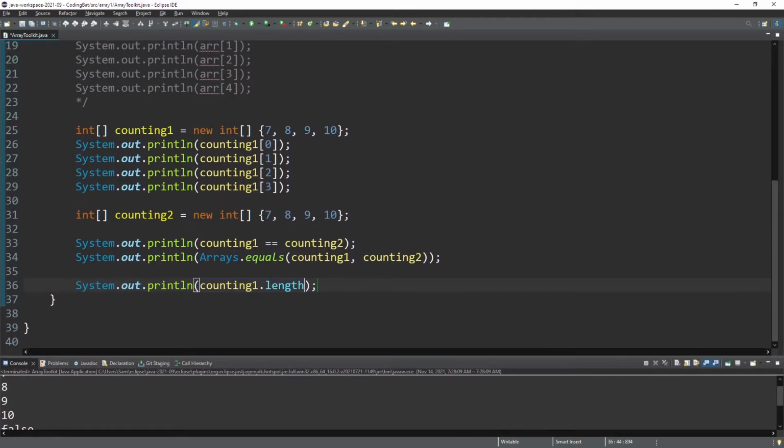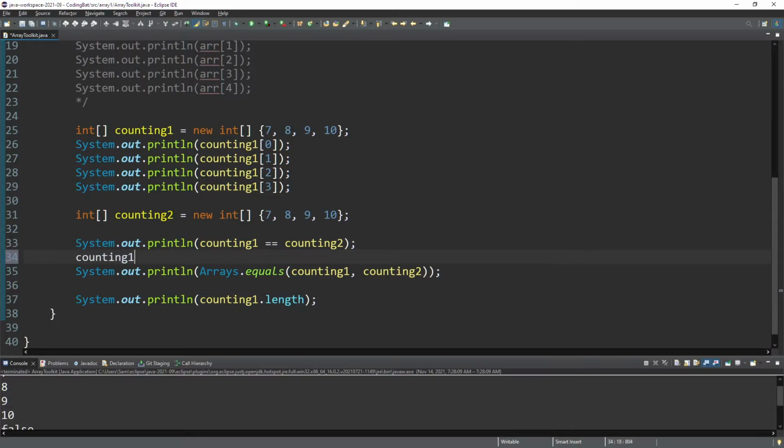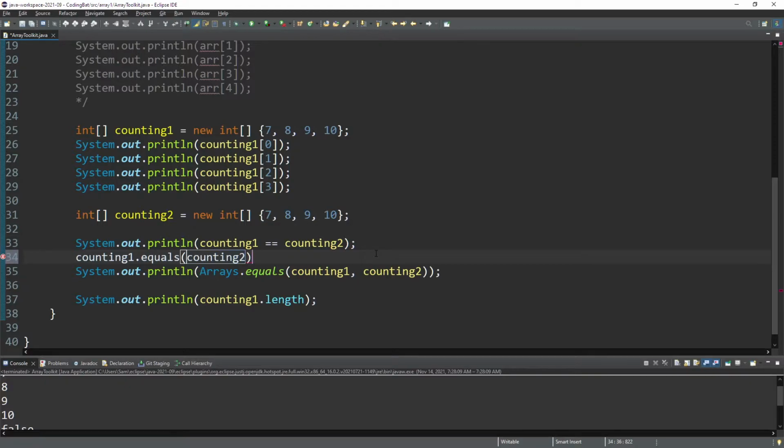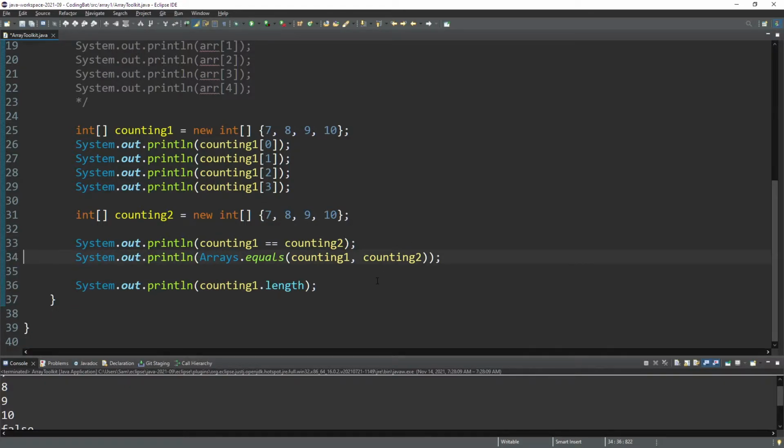Now, if we go back to the equals method, you might be wondering, why don't we just do counting1 dot equals counting2? Why are there so many different ways to test if things are equal? We have equals equals, we have dot equals, like if I said one thing dot equals another thing, and then we have this other way, Arrays.equals, to test if two arrays are equal.